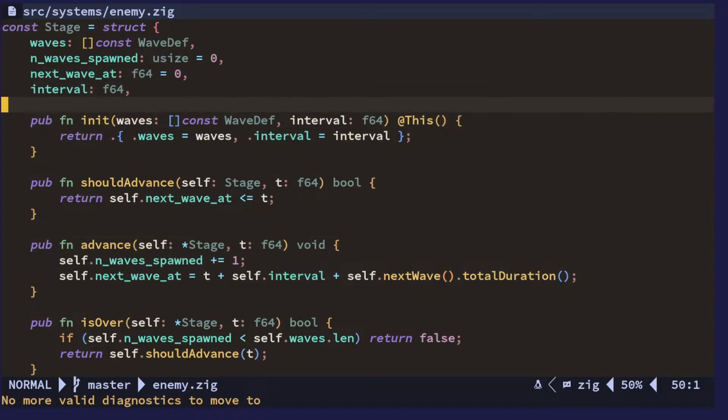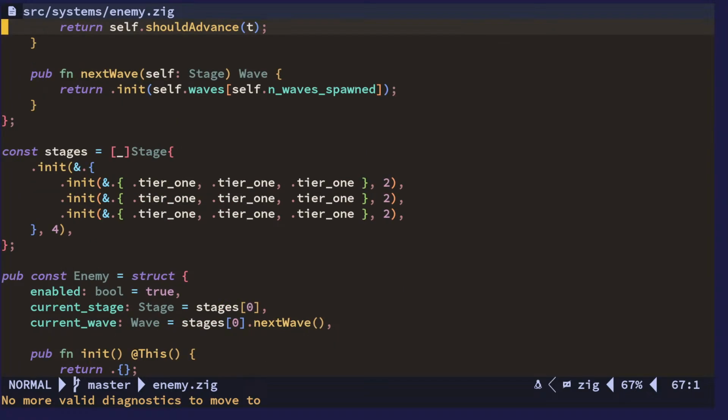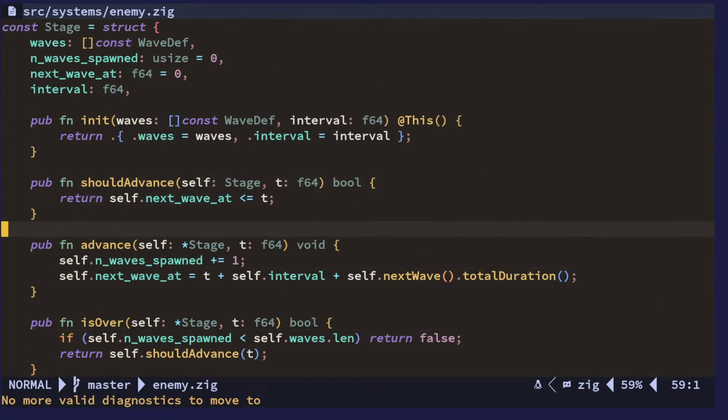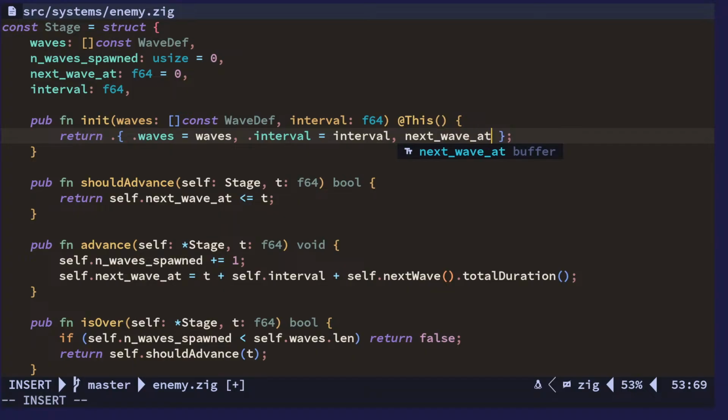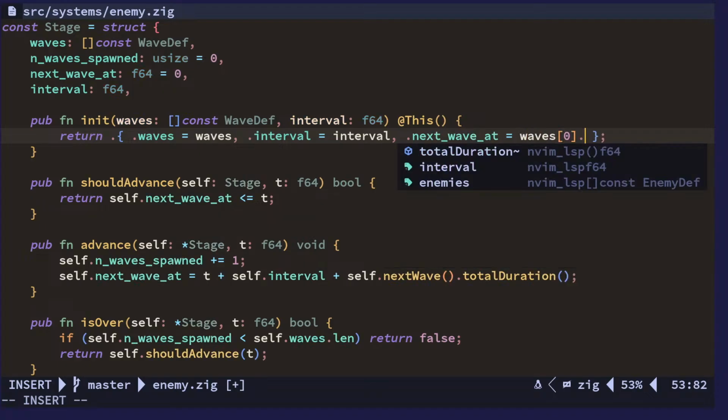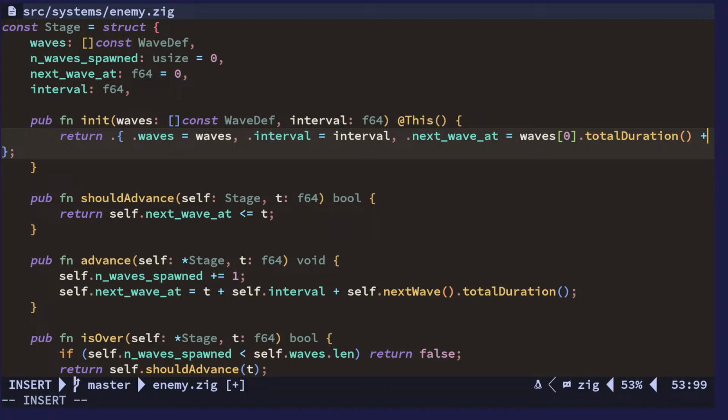And also when we initialize, we're going to say next wave at is going to be waves 0 total duration plus interval.